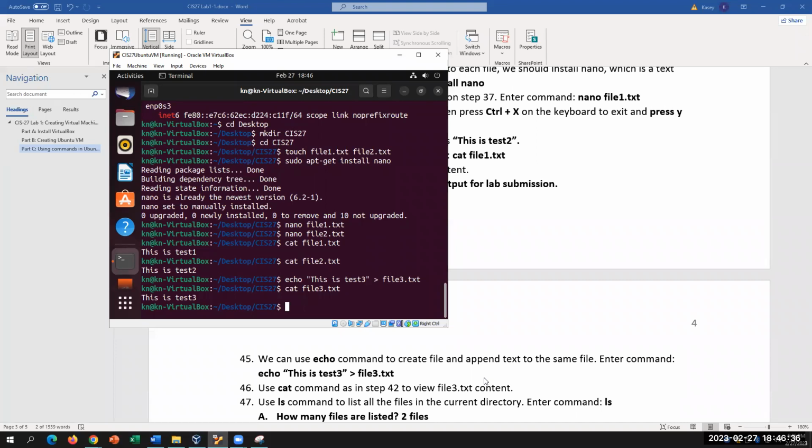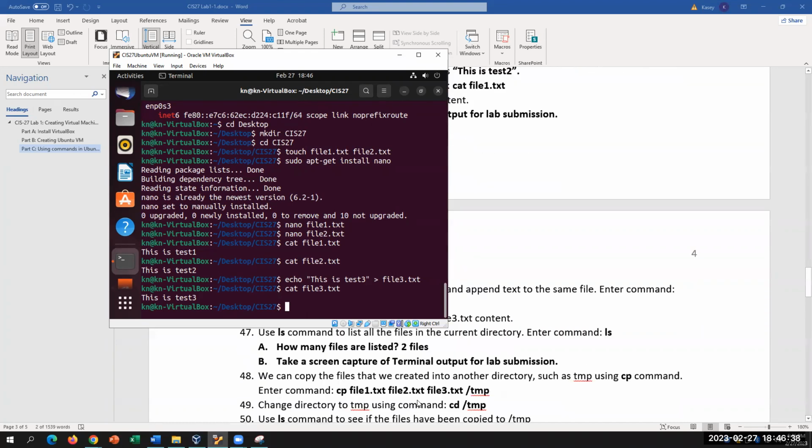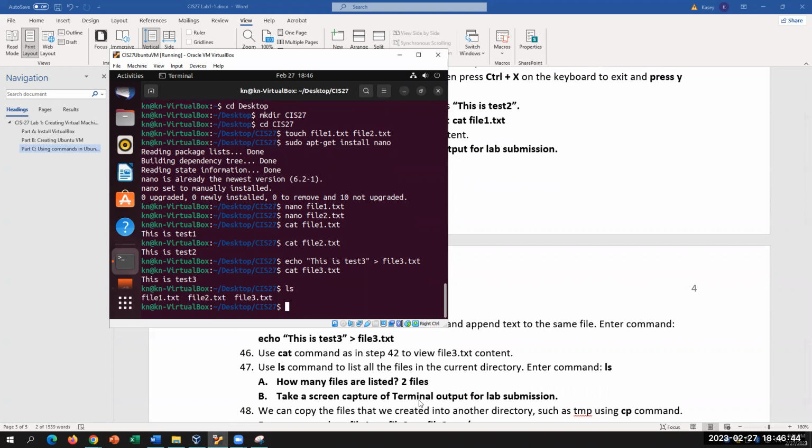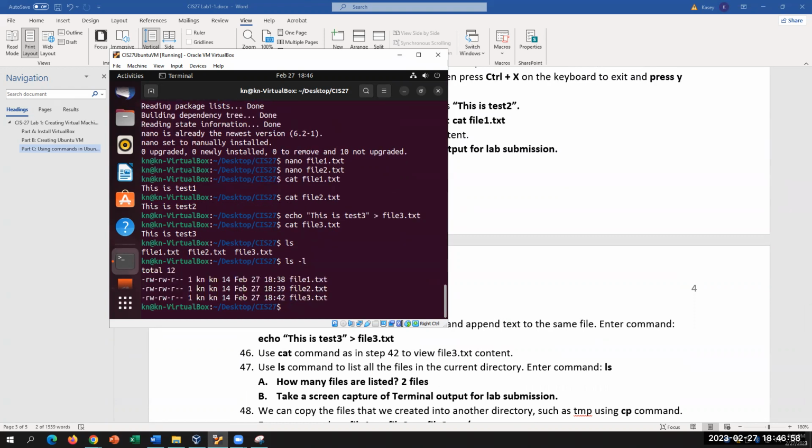Okay, so we talked about echo being easy to use, right? And then you can do ls to list. We talked about this. So when you want to look at the content of a certain folder, remember I'm in my CIS27 folder and I have 3 files. You can also do ls -l.